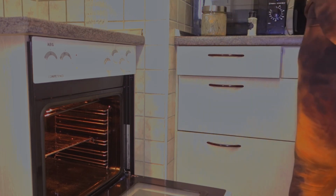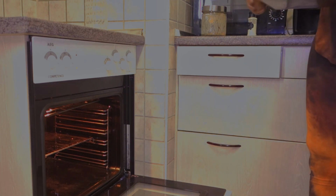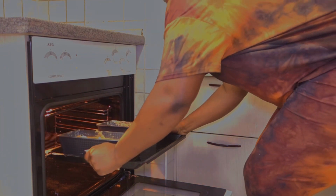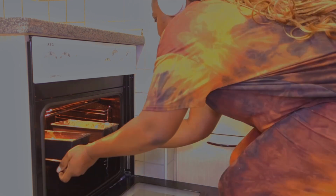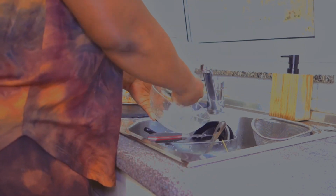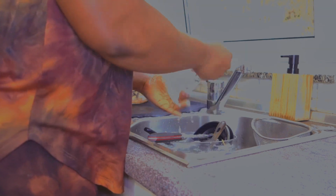So guys, I lost a clip where I was adding water into the tray. Make sure you put water into your tray before putting it inside the oven. It's very, very important. So when the momo is inside the oven, I wash the dishes. I wash as I cook. I don't like leaving things. So that is what we are doing.